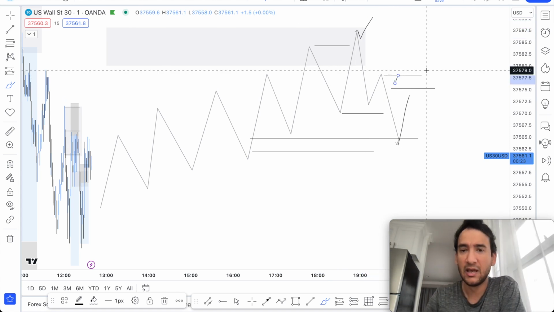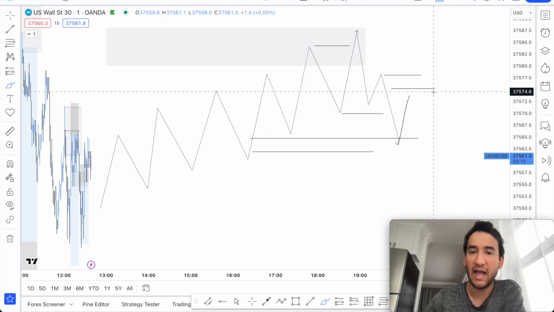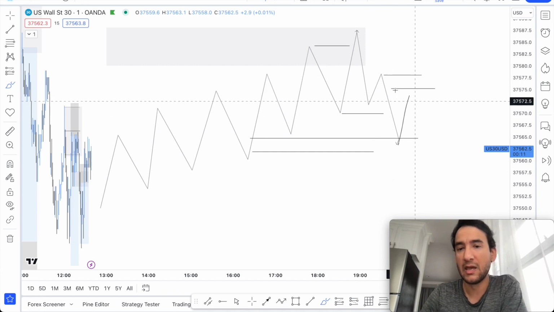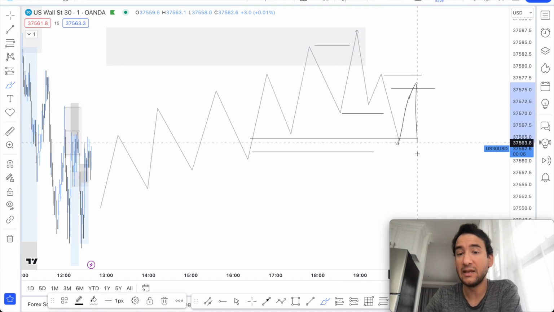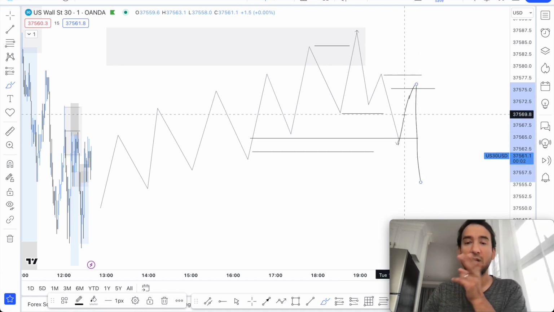Not necessarily. The only reason why is because we trade supply and demand based on reaction points. This is what's called a reaction point. This, in fact, to us is a flip. So we would wait for price to get back here to the supply zone and then continue price bullish, just like this. So again, you need to see how structure is done.